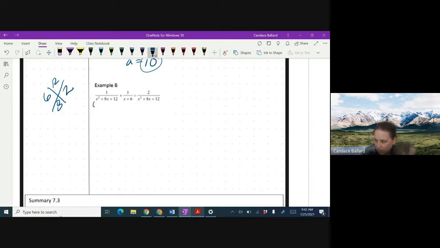And I'm just going to simply write it x plus 6 times x plus 2. If I was doing this on my own piece of paper, I wouldn't do the rewrite step that I do to multiply that. In fact, I'm not going to rewrite it this time. I'm going to try to squeeze it in there so you can see how I would write it on my paper. So I would probably write that out and then write these guys underneath. What would I circle in my LCD? What matches?